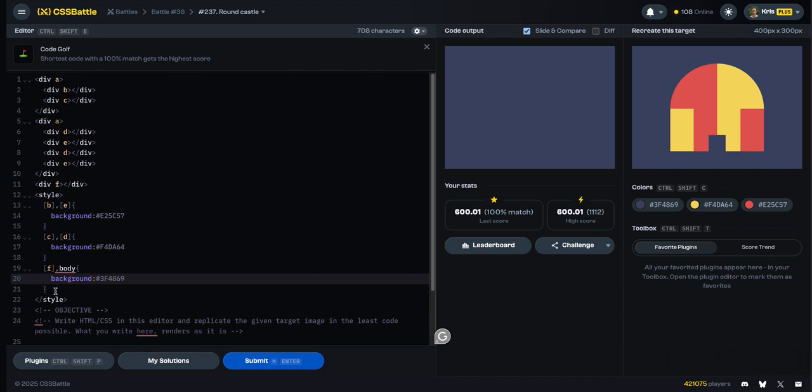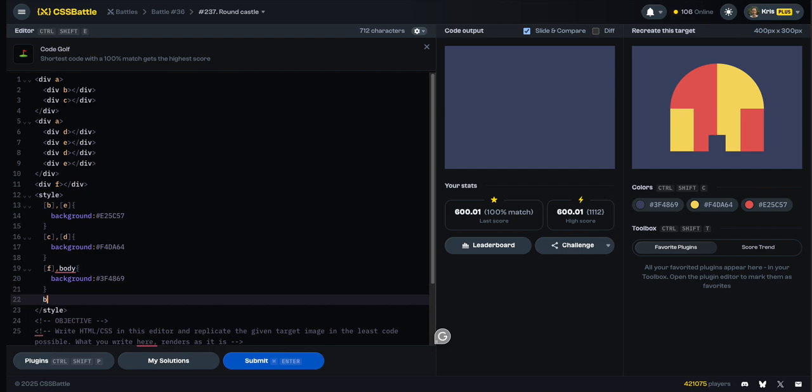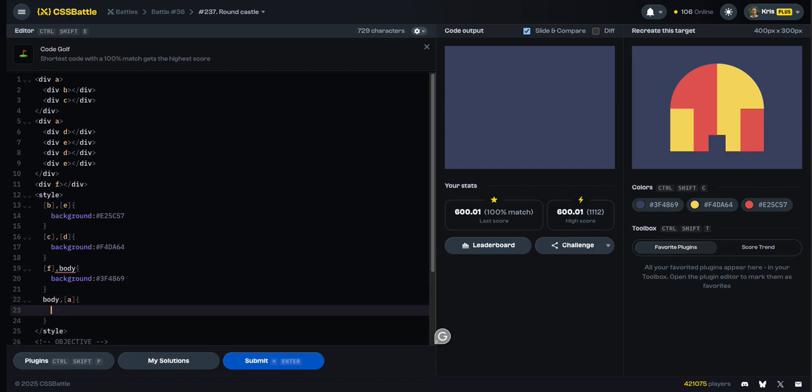Perfect. Okay, now both body and A are going to be display flex.